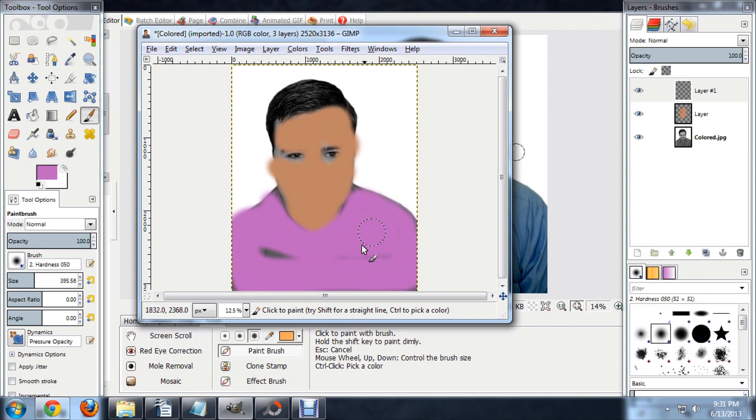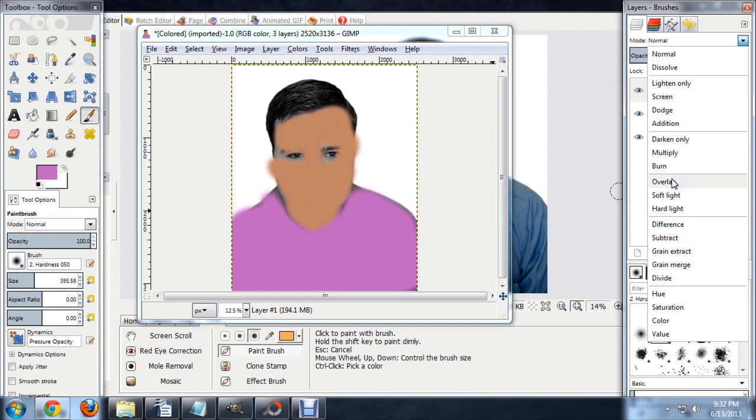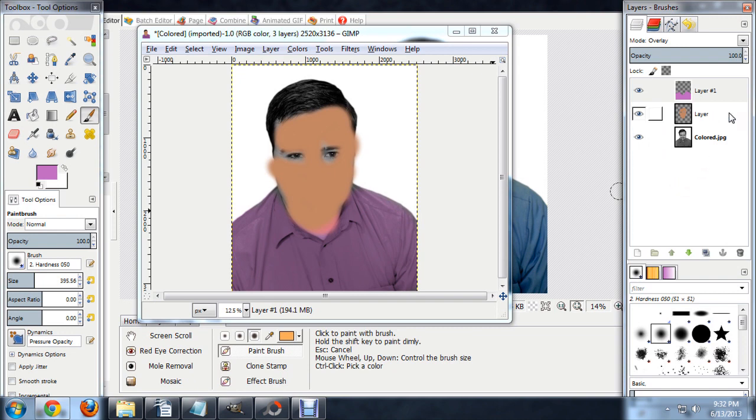All right, finished coloring this over. Almost feels like we're making one of those spray paint art images that they show off. And the last step is kind of where the magic comes in. With the layer selected, you can alter the opacity, or underneath mode, you can click this arrow, and we're going to come down and say overlay. And we're going to do the same thing with the skin tone.